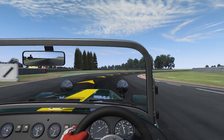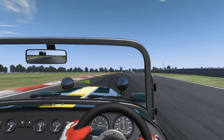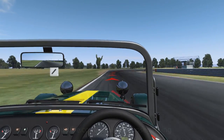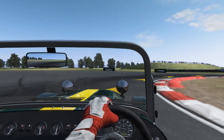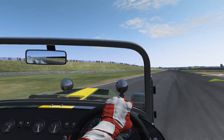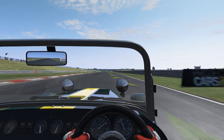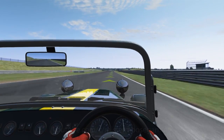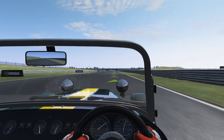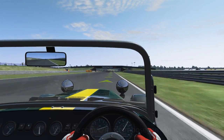Oh, I can wreck from here on out. I'll be happy. Unless old Mark Higgs shows up and goes, oh looky, I've got the fastest lap now. And then I'll be like, ah! Yeah. That's what happens if you get on the gas too quick. It's tough coming out of that corner, shifting gears and everything. You're trying to turn and then get the gear shift and all that.